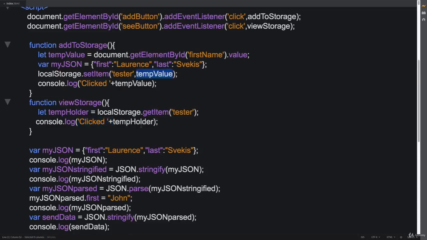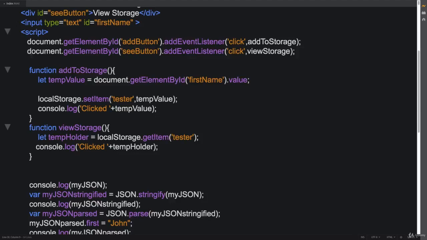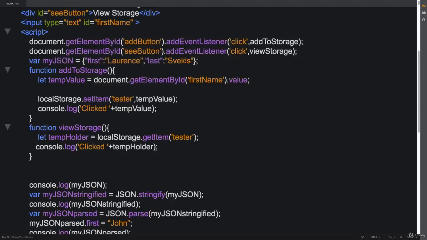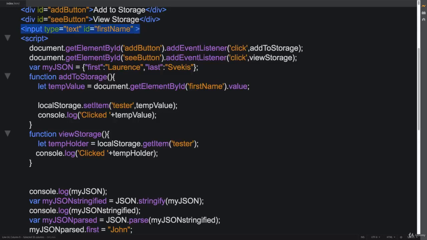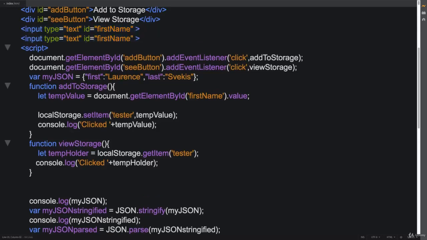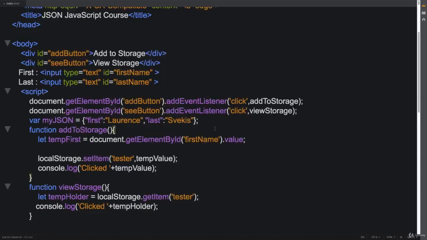So what we want to do ideally is turn it into and set it as a stringified version. So if we want to use the my JSON object and we want to update this, so if we have first name and let's also say maybe we have last name as well. So yeah, if you have something a little bit more complex, and then we'll also do one for last name as well. So we'll just duplicate that out. And then we're going to turn it into an object last. And then this is just getting whatever the value of last name is. So let's turn that into an object.